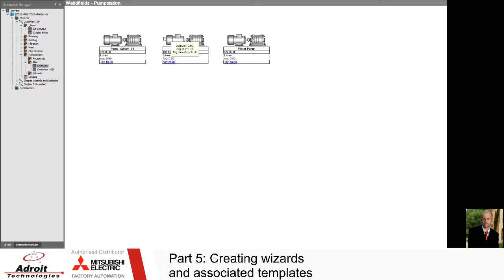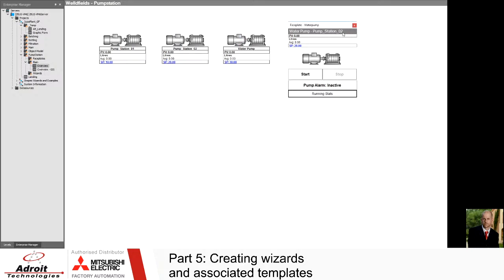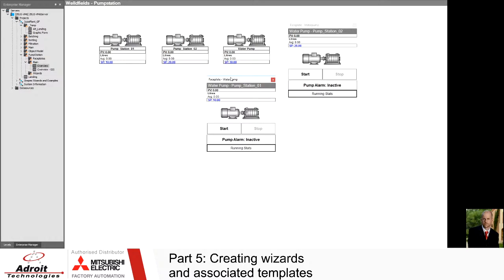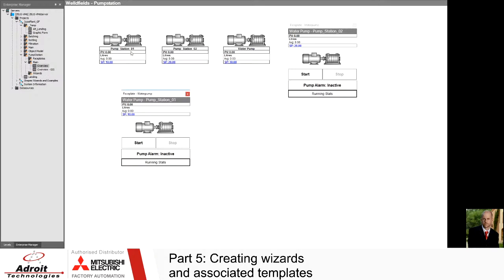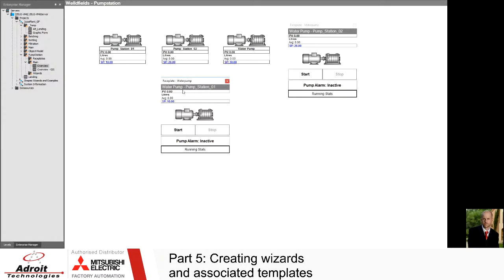If I click on this guy here, there it is, pump station 2. And if I give him pump station 1, I can then have multiple instances of those faceplates, and they're all opening up at the same time. So this is an example of where we deploy multiple instances of a wizard on a graphic form, and each one launches a faceplate, but it creates new instances of them with those different values and set points in it.